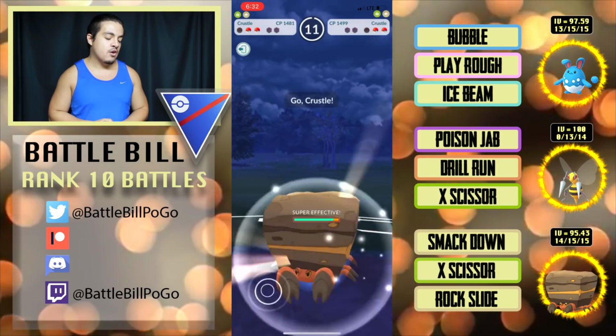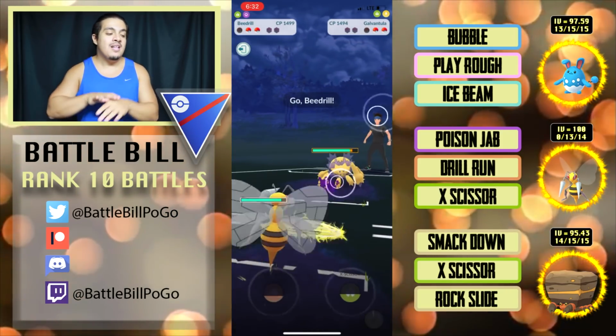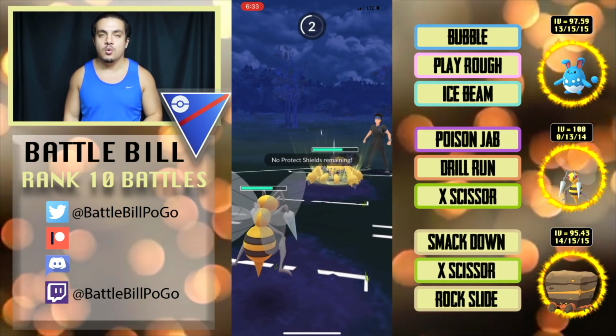So they come back into their own Crustle. It's fine with me. They Smackdown me down. Going back into Azu, and we're gonna see what their last Pokemon is, and it's going to be Galvantula. Now, this is what I like about Beedrill. Galvantula and Azu seem like the core mons for Halloween Cup meta. Beedrill core breaks them so well. It beats both of them.